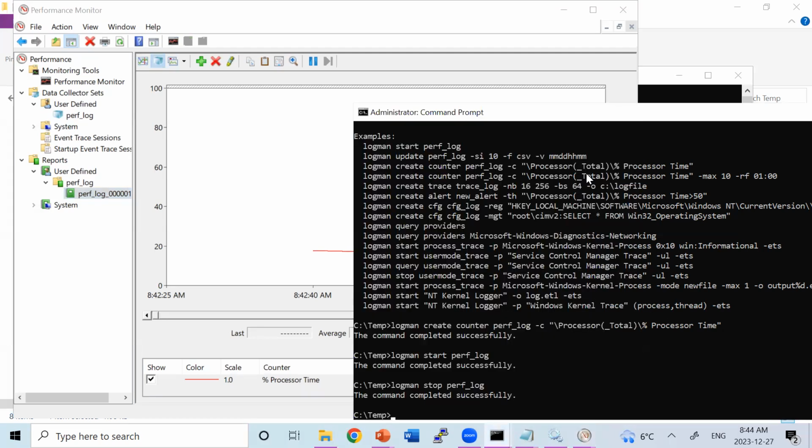I first create a log for CPU total processor time, and I say, okay, you start it at 10 a.m. and then at 12 p.m. I just stop it. And if I want to make it more programmatic, I just create a job, like a batch file, and say, okay, start it at 10 o'clock, stop it at 12 o'clock.